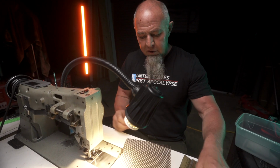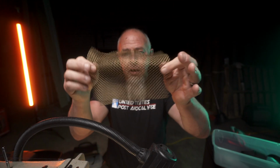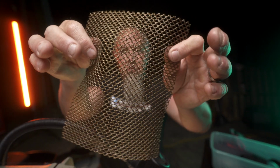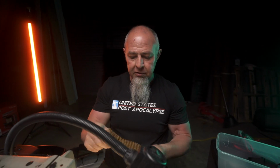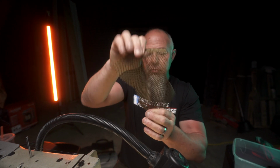Okay, so this mesh, you can see it. Tell me, can you see me? It's Rochelle or Rachel, right? This one stretches. It's got these diamonds in there. And you need to figure out which way you want your mesh to go. We cut everything the same way because of the stretch. So it won't stretch this way, but it will stretch this way.